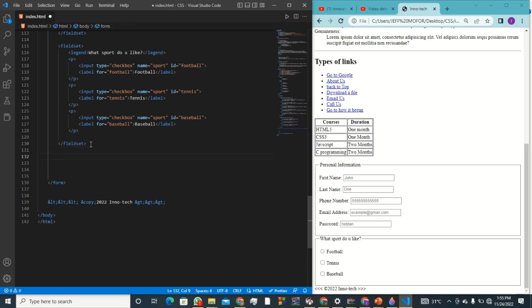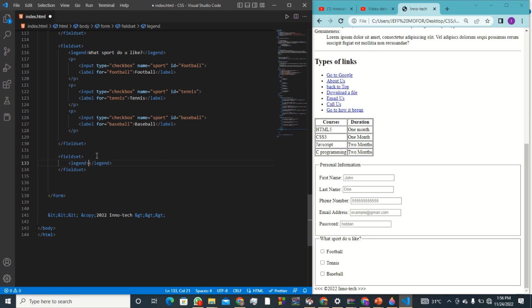So I'm just going to create a new fieldset here. Now note what I'm going to do. I'm going to use a greater than and legend. What this is going to do is create a tag called fieldset, and this greater than just means a child. So you have a child tag called legend. If I press enter or tab, it's going to create a fieldset tag, and then inside that it's going to create a legend tag.